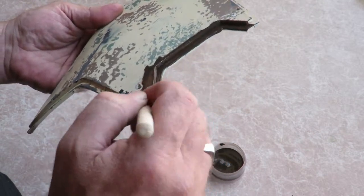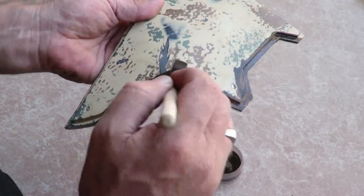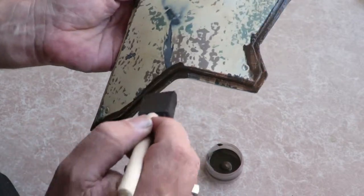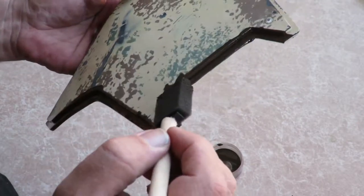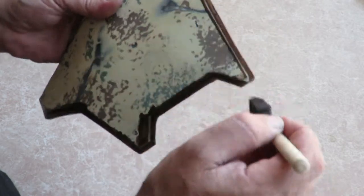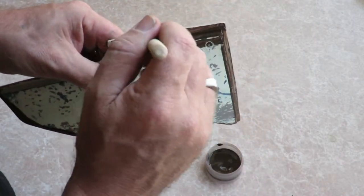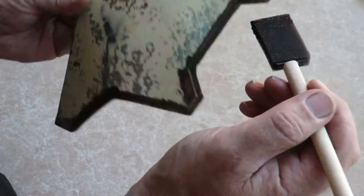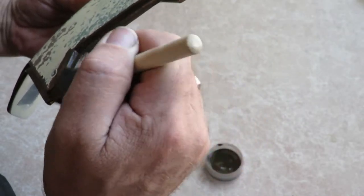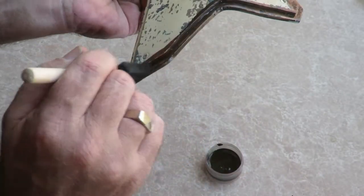Make sure you get right inside all the little grooves - get that paint right in there. Go heavier in some parts and a bit lighter in others. Right up in the corner there's going to be a lot of grime. Don't forget the edges - get in there. You don't want it all dirtied up and then discover that all your edges are nice and clean, so make sure you get right in.